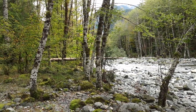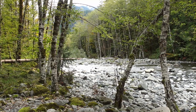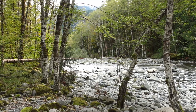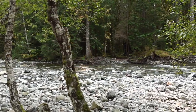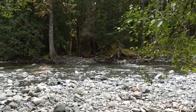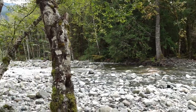So I want to paint these. I think these are birch trees, standing in front of the rapids on the river. I'm gonna paint those little rapids with that hint of red. At least I'm going to try to if I can get to it quickly enough. But I think I'm also gonna introduce some of this darker green. Over here you can see where the river's in the shade, how it's a darker green. I think that'll give a nice contrast and should be a little easier for me to paint.